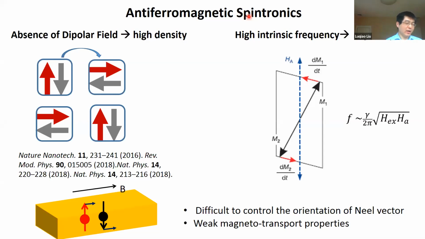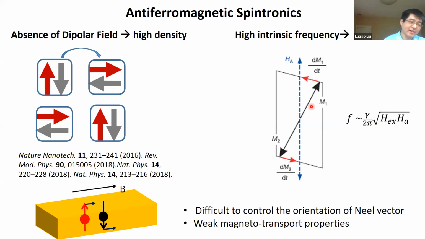Let me briefly mention that antiferromagnets might have some very unique features that can perform better compared with ferromagnets. Particularly, we can potentially get high storage density because there is no dipolar field due to the cancellation of spin sublattices, and then you can put neighboring bits very close to each other. And also, we know there is a very high intrinsic frequency associated with antiferromagnetic resonance. The reason is this large effective exchange field, which greatly boosts the precession frequency of the antiferromagnet, and then you can potentially get very high operation speed.